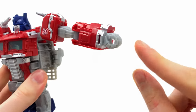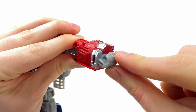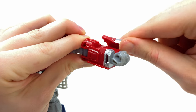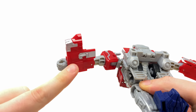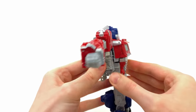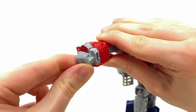Now we'll come to the fists. So for these, you'll want to rotate those outwards so the palm is facing up like that. These panels have these tiny little indentations that you'll want to take your finger and just begin hinging them outwards. And I thought the compression was really cool because check that out. That's pretty much the side of the truck wrapped around the forearm. That was really cool. Come and do the same for this side. So take that fist and rotate it so the inside of the palm is now facing outwards.